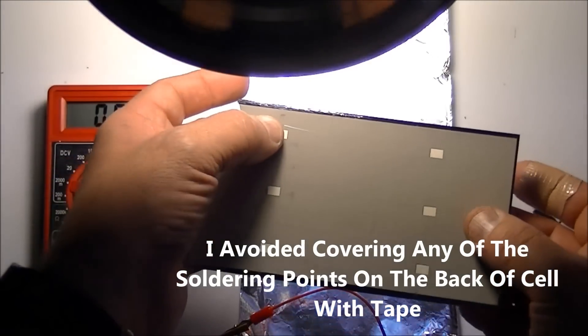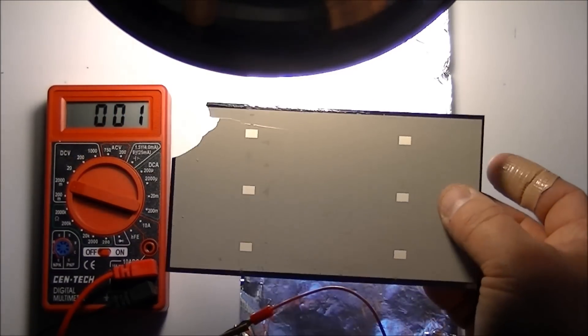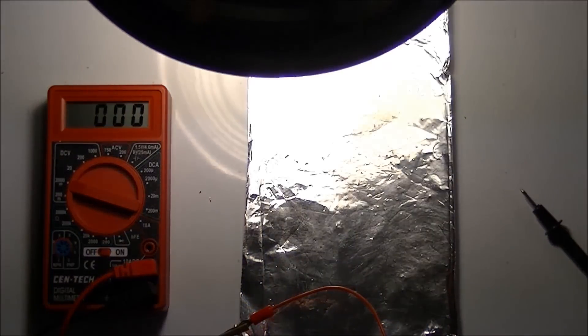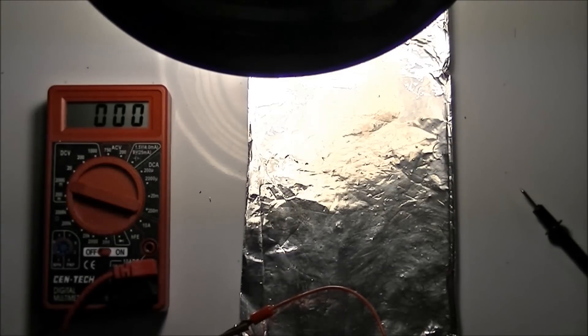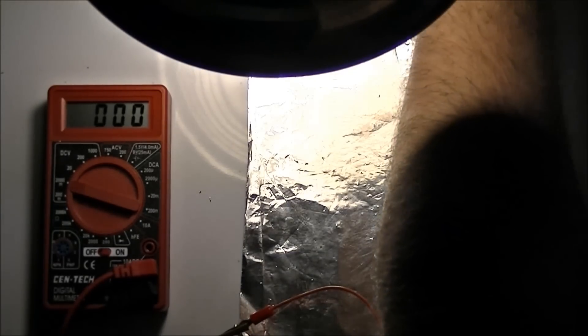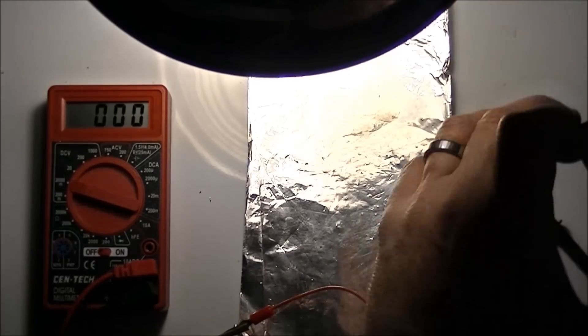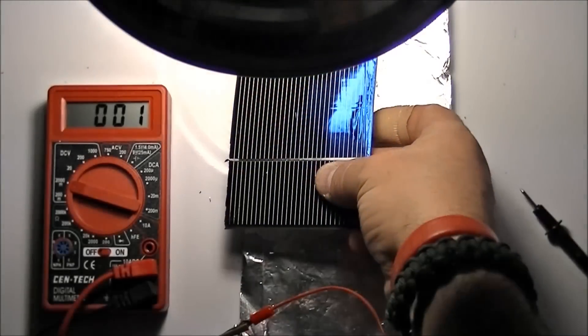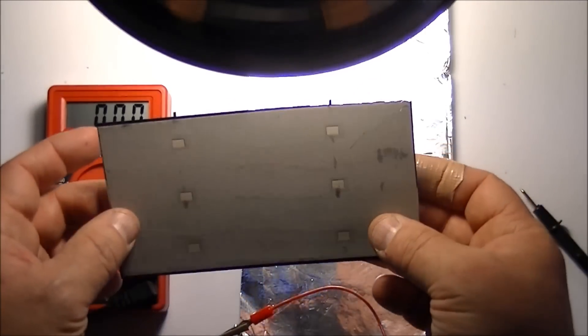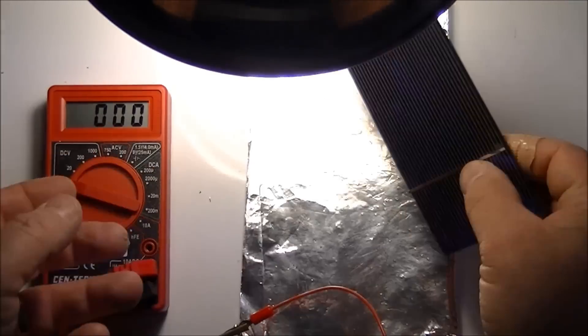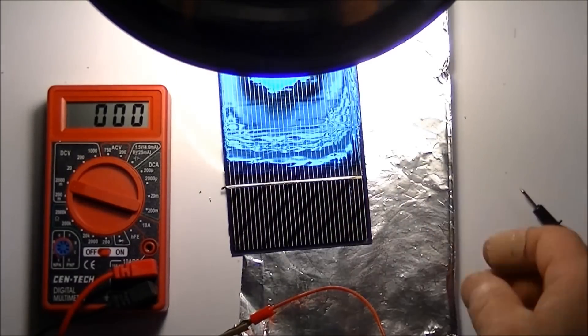Now, if you have a severe enough crack, it can short-circuit the entire cell and you won't get any energy out of the cell at all. The other issue is it might just be a defective cell from the factory and just won't output anything. So let's try this one here, which looks like a perfect cell. Oh, you can see, oh, there's a little crack in here.